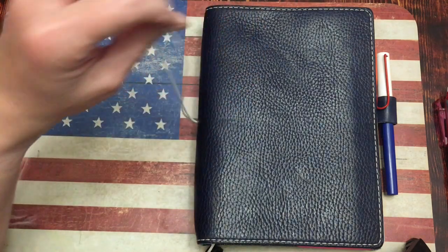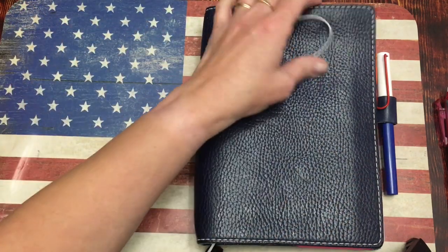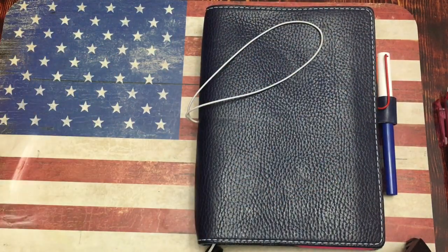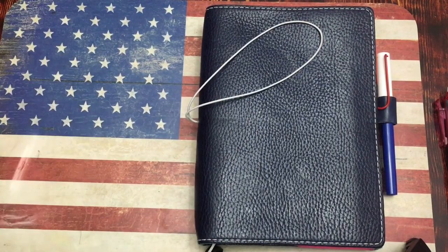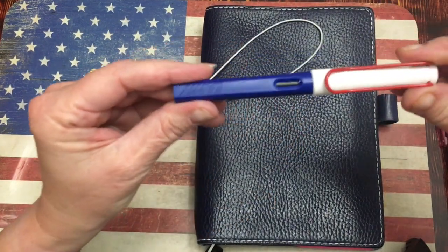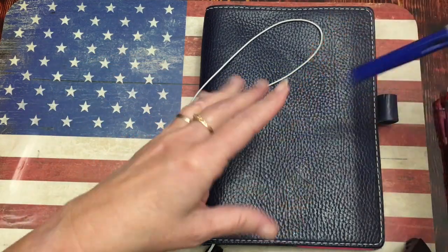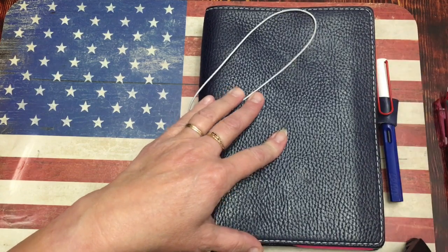But this is an A5 Pemberley Caspian that I bought off Buy Sell Trade, and it is classic, and I bought the blue because our school colors are red, white, and blue. And of course I love red, white, and blue. If you've seen my videos, you see a lot of flags and red, white, and blue and Patriot stuff in there. And this happens to be a pen that I got at Goulet Pens, and it was a special USA edition. So I purchased that as my school fountain pen, and it fits nicely here.